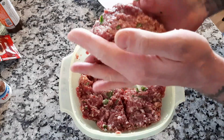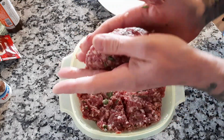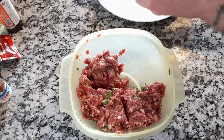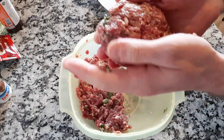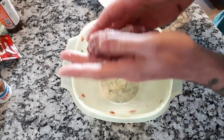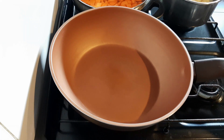You can make them round, square, oblong. The shape doesn't really matter, but what does matter is that each is the same size. That way they all cook and finish cooking at the same time. If you've watched my videos before, you know my motto, pick a size and stick with it. Make the other portions of patties the same size and let's get on to cooking.